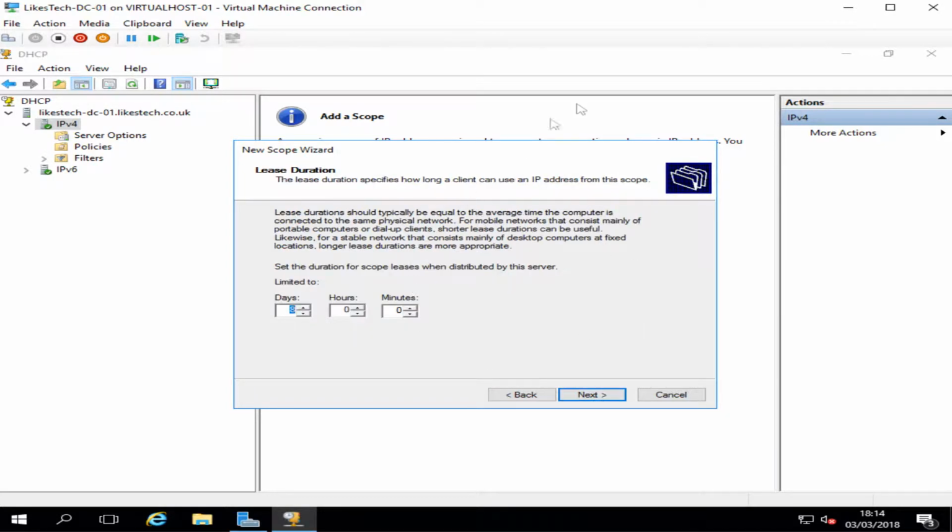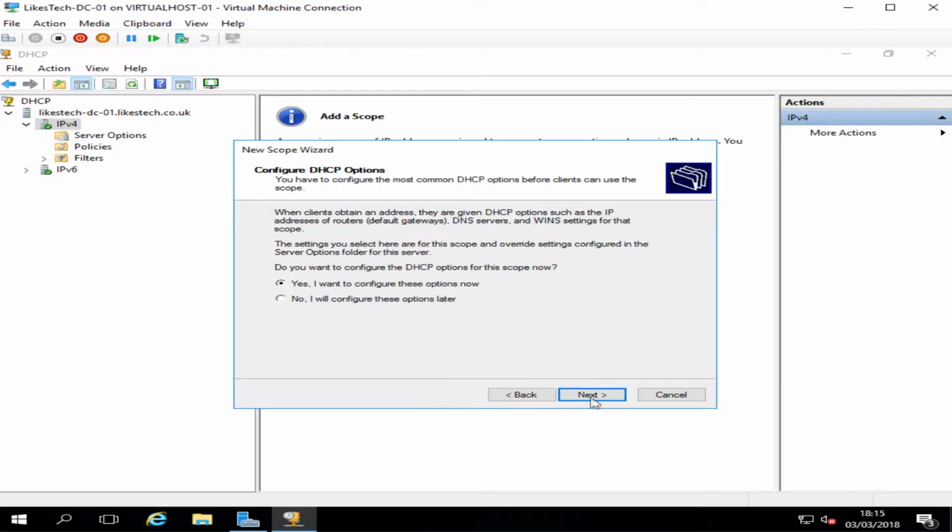Lease duration. Now, this basically says how long do you want an IP address to be stored in DHCP. So say if you were on quite a saturated network, say you had a school and you only had 254 IP addresses available and you had 200 computers on site, that only leaves you about 40 IP addresses that can be assigned to devices. In that case you might want to have it set to a day, so if clients are coming and going all the time it would automatically release some IP addresses. If like me, I'm in a home network and I've only got about 10 devices but I've got 200 IPs that I could use, then 8 days is fine.